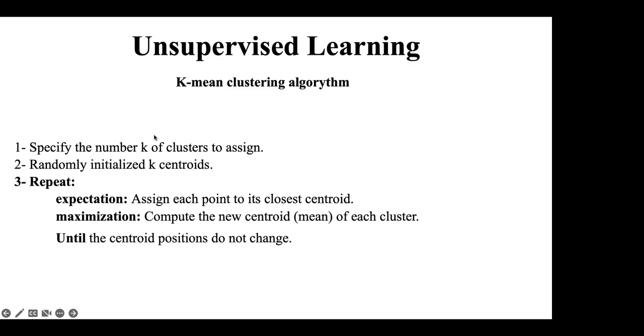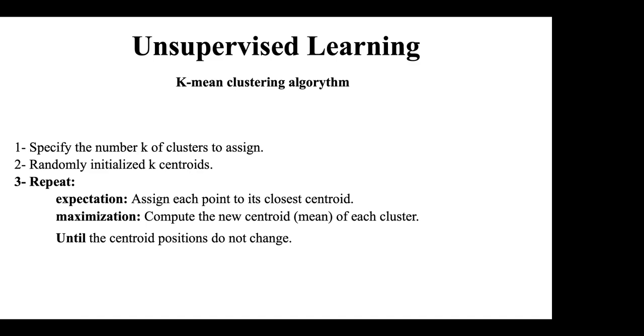But in some cases we have no idea how many clusters we need to use. Again, there are some sophisticated algorithms, which are really beyond the scope here. So let's just imagine that we already know how many groups we are going to divide our data set into. Second, we randomly initialize the k clusters' centers, which are called centroids. Because each is the center of a group, we initialize them randomly.